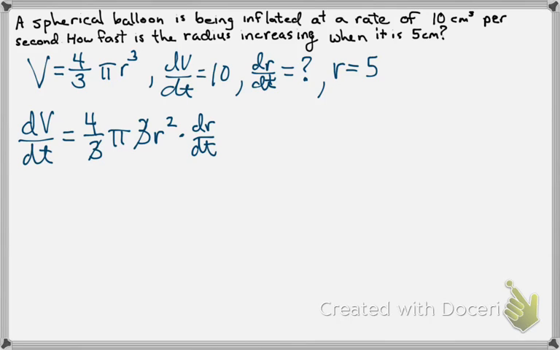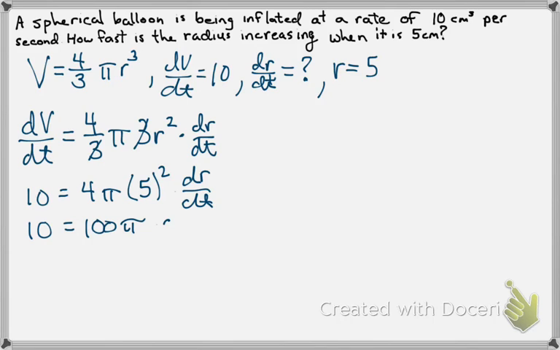Now we can simplify this a little bit by canceling the 3's. And we have our relationship between our rates. So now we can simply plug in our values. So we get 10 equals 4 pi. The radius is going to be 5 squared. And then dr/dt is what we're looking for. So it's okay that we don't know it yet. So we get 10 equals 100 pi times dr/dt.